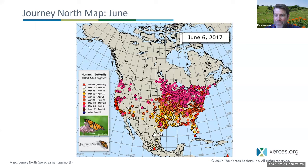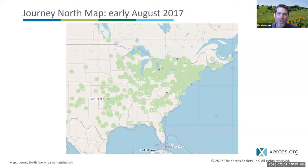The first generation lays eggs, and their offspring become the second generation, which you'd see in late June and July — then a third generation and a fourth generation, typically. They don't move northward much at all. By early August of 2017, most of the monarchs seen were up north, and as a longtime southerner I know monarchs are pretty hard to find in July and early August down south.